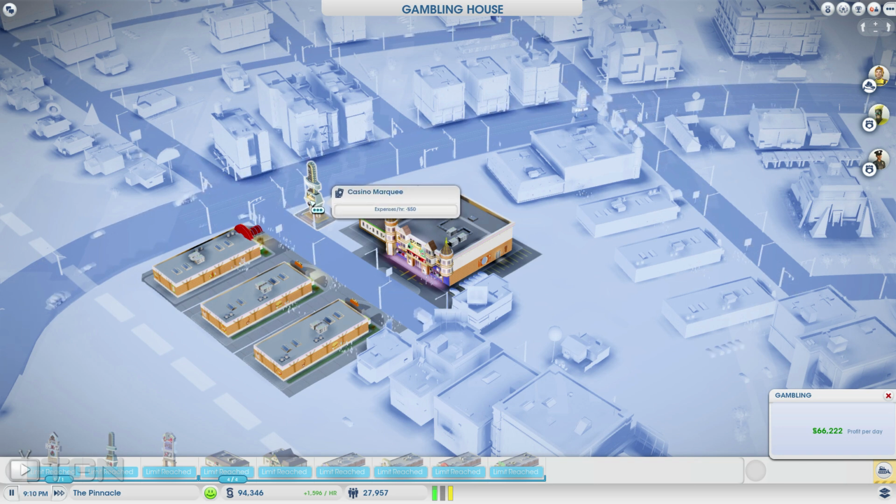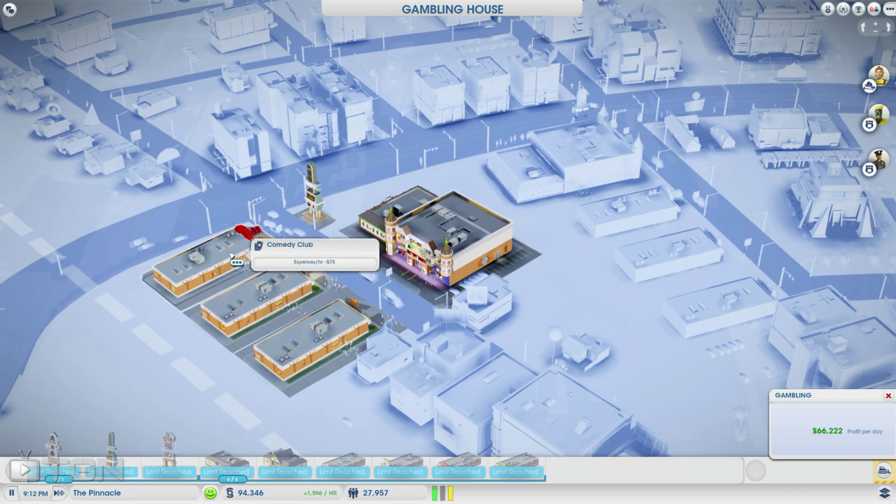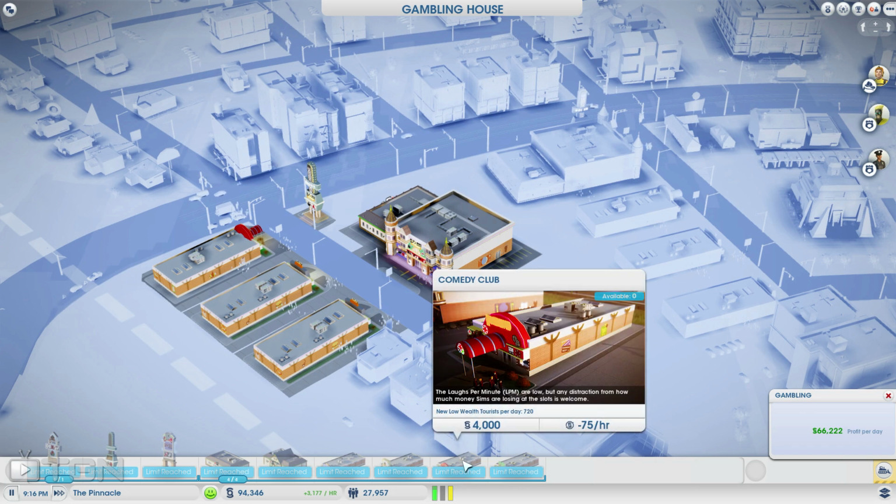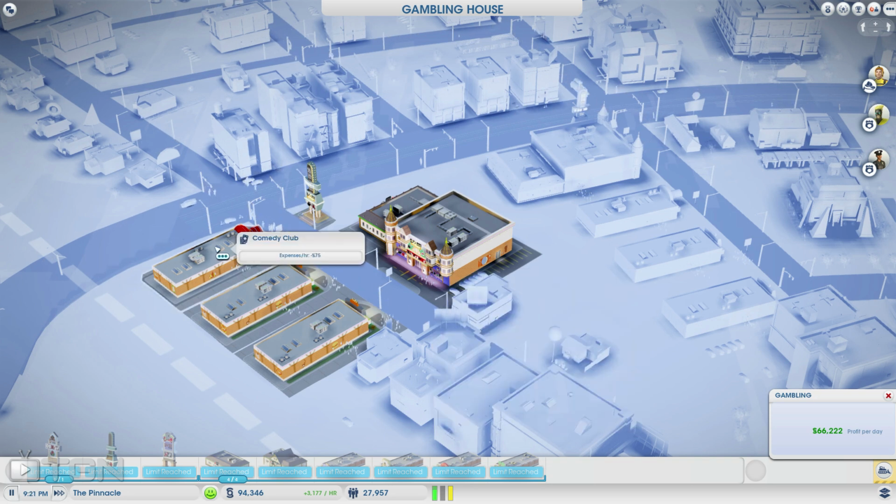In order to attract low wealth people, I've experimented with every configuration of casino, and here's what works best. You're going to want to get one, what I call an attractant, which is this comedy club. And the comedy club is right here. The comedy club attracts 720 new low-wealth tourists per day. This attractant is what you need to put right here along the highway.